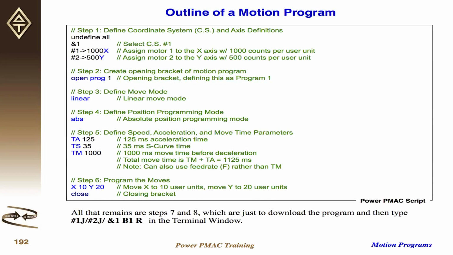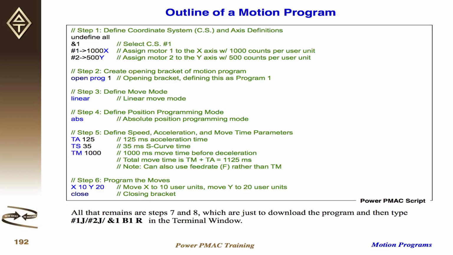This is the basic outline of a motion program. At the top, we have the coordinate system definition. This is usually done prior to running the motion program and in a separate file. The only reason we have the coordinate system definition next to the motion program definition is for simplicity's sake and keeping it on one slide. Normally, you would put any coordinate system definition into the global includes folder in a file, for example, named coordinatesystems.pmh, and then you put your motion program in the motion programs folder in your IDE project.